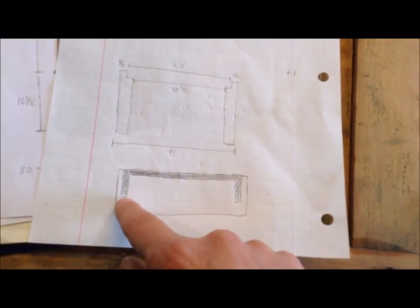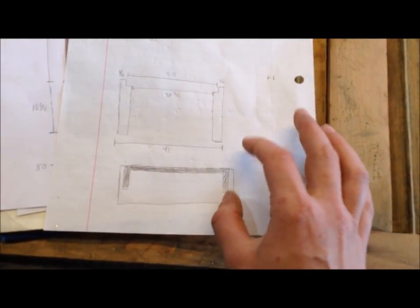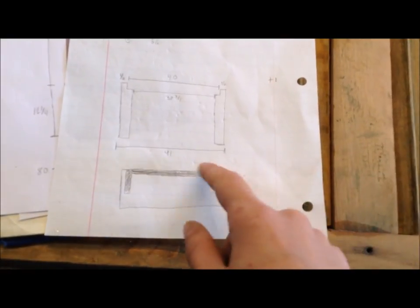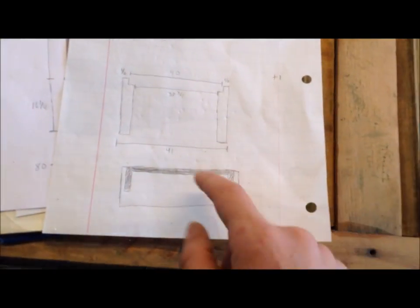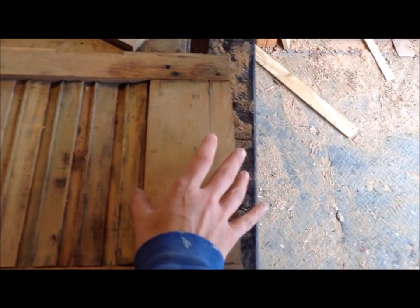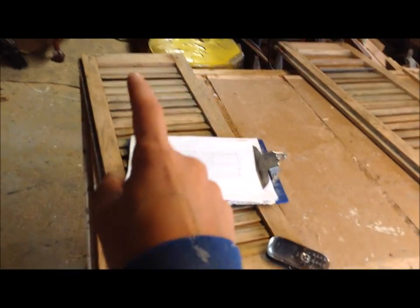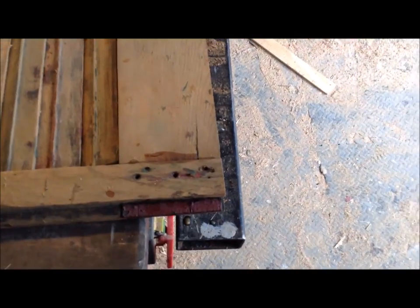I'll put a receiving rabbet on the edges of two of those pieces of bead board and this whole thing will fit into place nicely. To do that I'm going to cut some pretty deep dados in the shape of a C out of the top. I want to deliver this in two pieces so it's easier - the bottom piece is already fairly heavy. Once it gets on site you could drop the whole thing into place and it will be a super strong, structural joint. My shutters are about three to four inches too tall so I'm cutting a bit off the bottom and top. I already cut about an inch and a half off the bottom to use with the jig for cutting the dados.